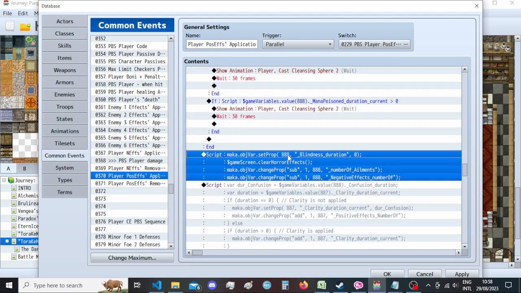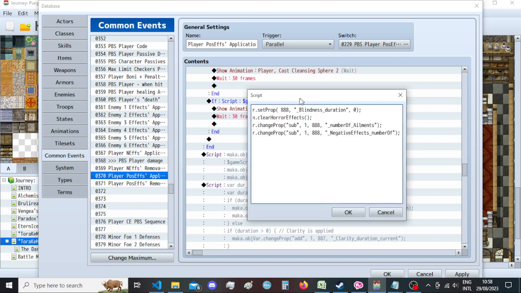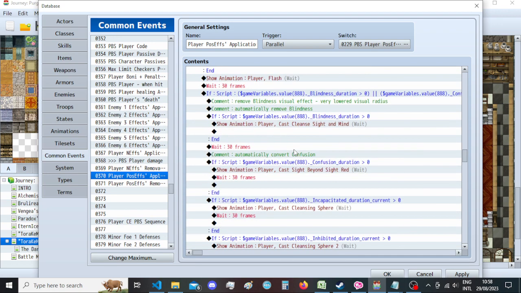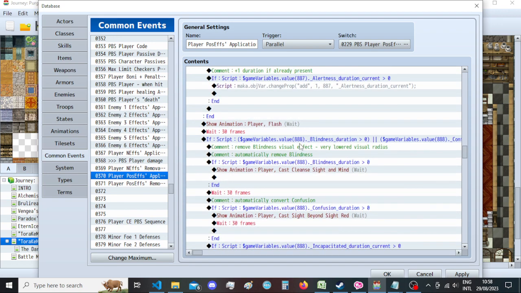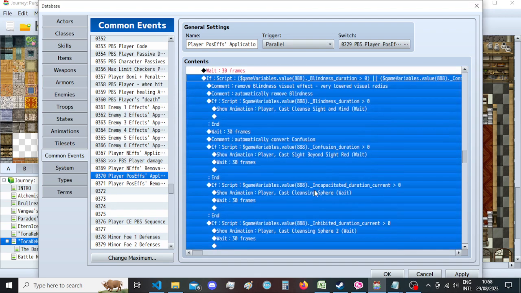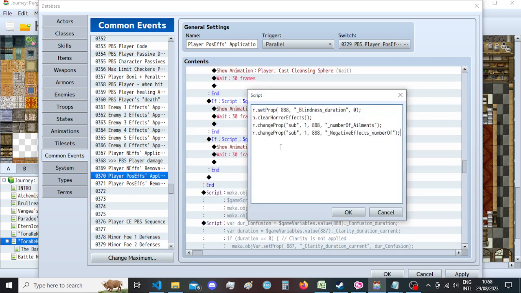Okay, so now I need to do the same exact thing, except I'll need to do it in an easier way. Okay, let me see. So this is the big one, which I'm gonna copy. I need to add somewhere here.